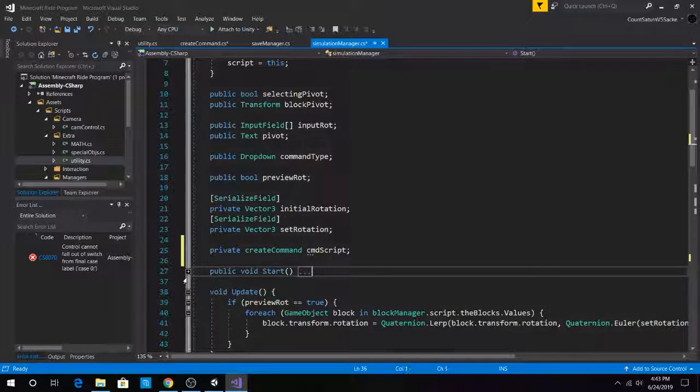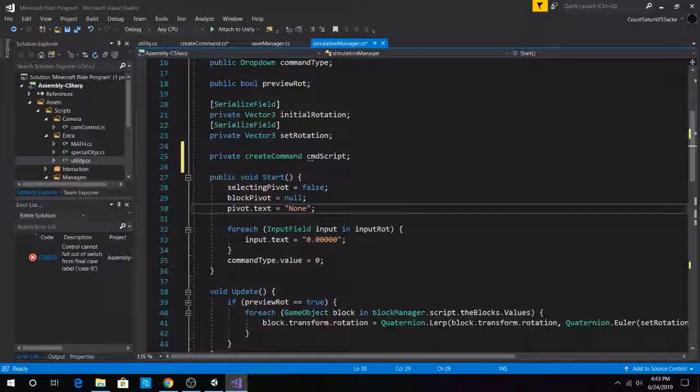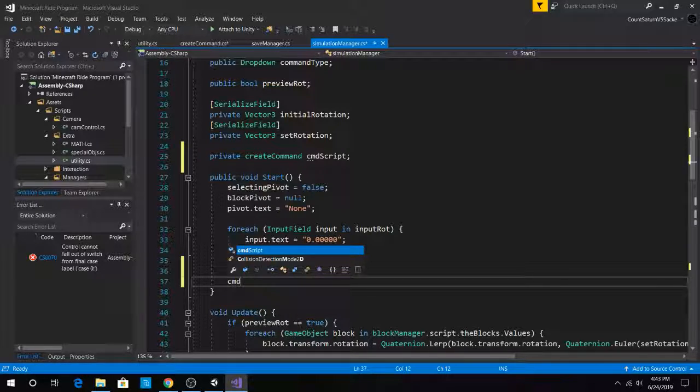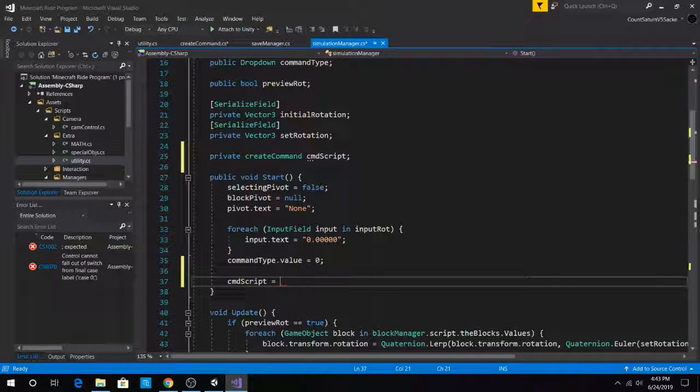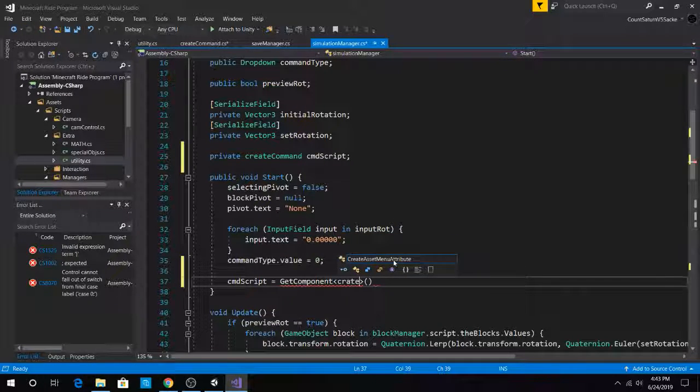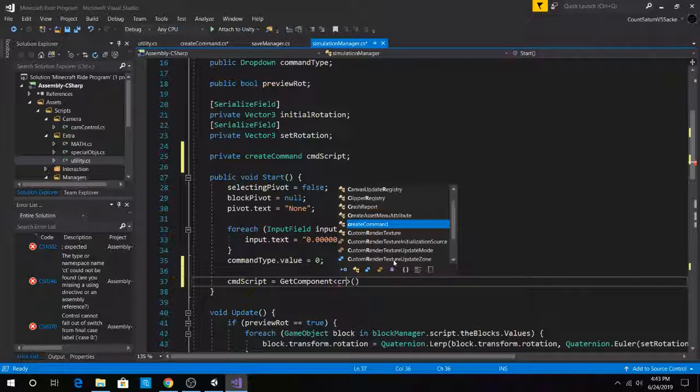And public void start, it will say cmd script is equal to get component create command.